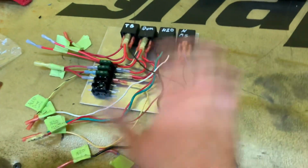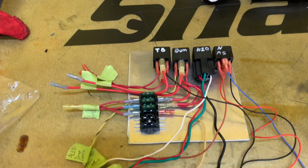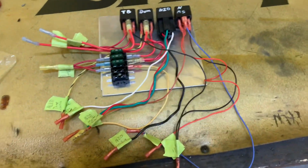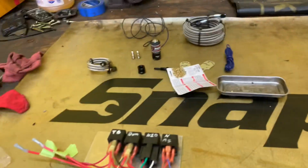So the basic relay setup's already done. I'm going to probably stash this in the glove box, and I do need to run a whole bunch of wires to all these different circuits so that we can make it all work. So while Matt is dealing with putting the bottle in the car, I'm going to be working on wiring in these relays. And yeah, so a pretty simple kit we have here.